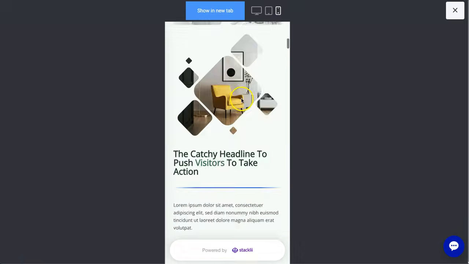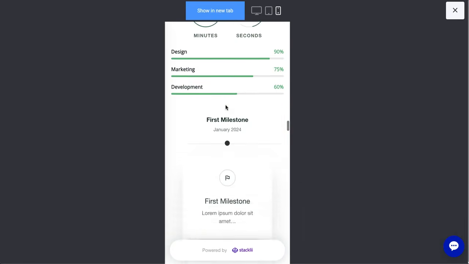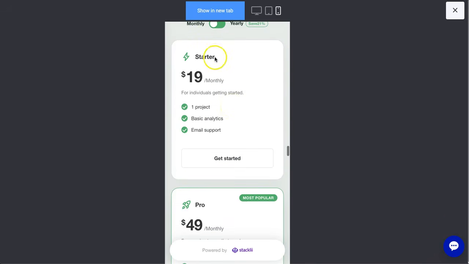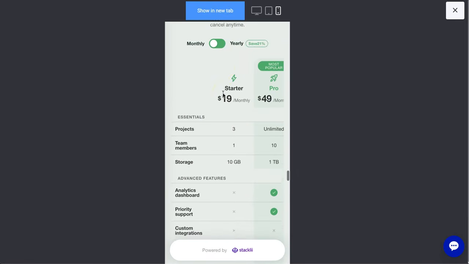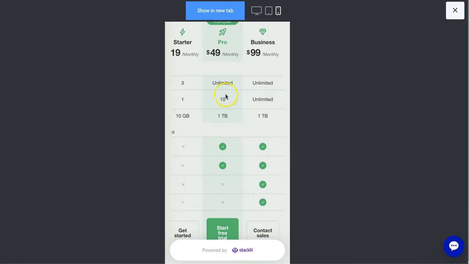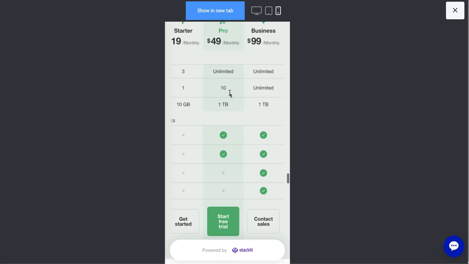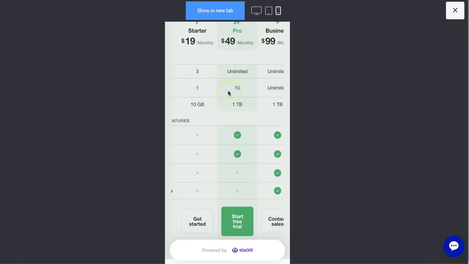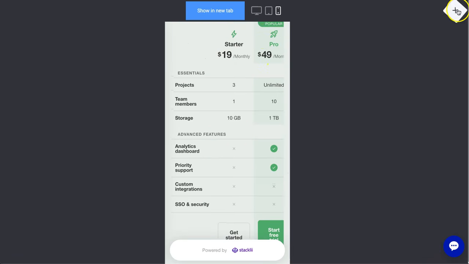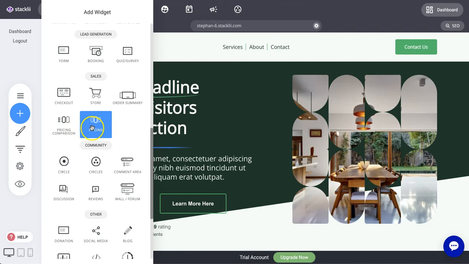So if we go to mobile, all the other widgets really display very well. What happens with the pricing one is the card, the first one will show you the three cards below each other. The second one will show the pricing columns like this, and your user can then just scroll to the side to view the entire column. So it's not a bad display. It is there, but you can maybe have a tooltip on mobile to tell them, scroll to the left or to the right to view the rest of the column. So that is the new pricing table widgets.